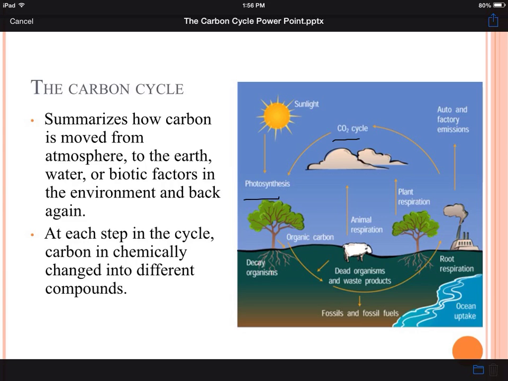Notice also how many ways there are to take carbon out of the atmosphere. You've got photosynthesis, and you've got ocean uptake, and that's it. Two ways that carbon comes out of the atmosphere. But look at all the ways that carbon goes into the atmosphere. This one's a big one because there's a lot involved in that. There are a lot of individuals producing carbon for the atmosphere because of combustion. All right, so that's the carbon cycle. The other thing you want to note here is that photosynthesis is also called carbon fixation.